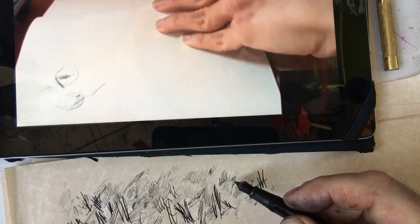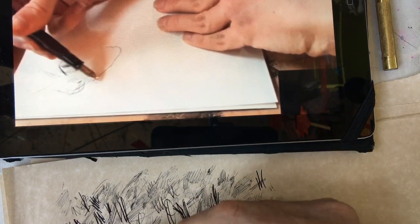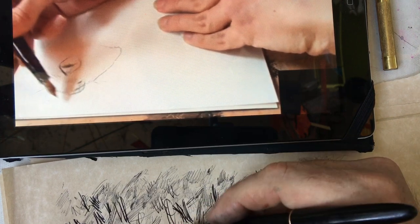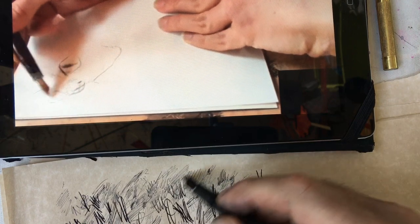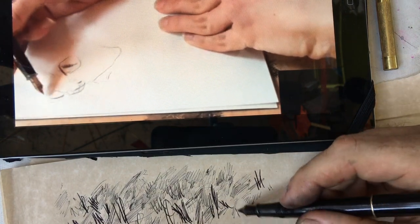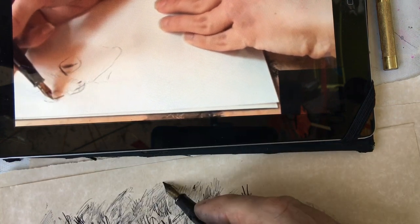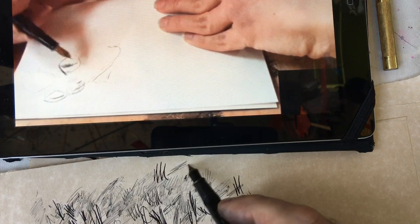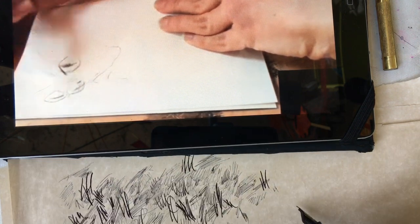You'll also note how Patrick holds the pen - he's holding it almost like a lefty holds a pen when writing. The pen is coming down from the top, which is not very common, but it's sort of how he's been drawing. He holds the pen from above. He doesn't know where he learned it from, but if you learn to draw independently, you start doing some pretty weird things because nobody corrects you and you just end up doing your thing.